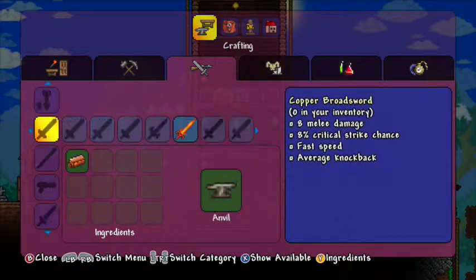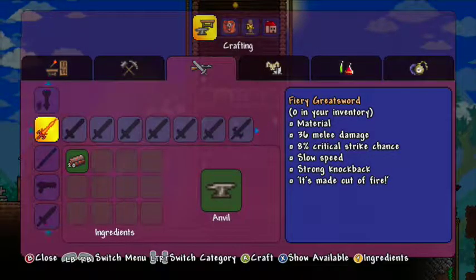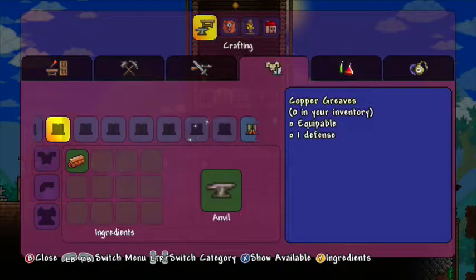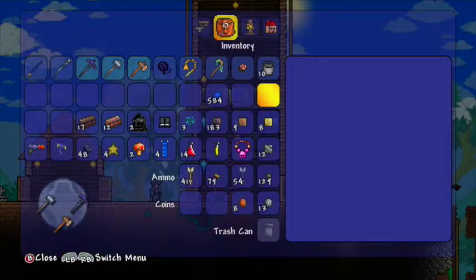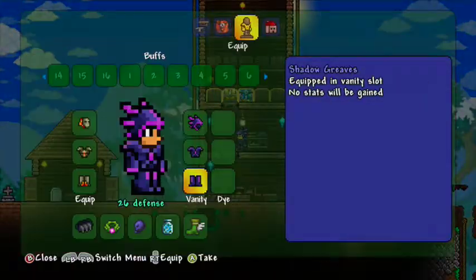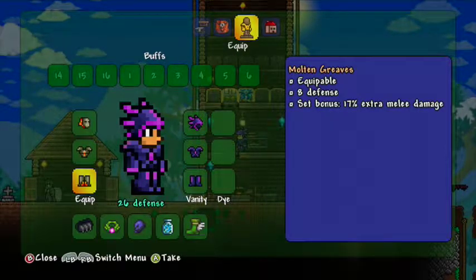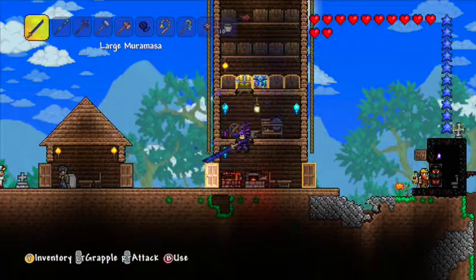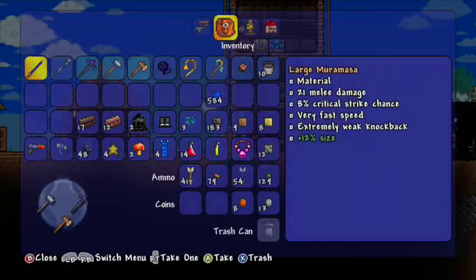Awesome. So I'm thinking about getting this, but I don't really want it yet. I'm gonna skip that for now so I can get the molten greaves first because they're really cool looking. But I'm not gonna use them as the thing though. Awesome! Wait, so extra melee damage. That's actually gonna be really useful. So wait, does it actually show it now as extra?